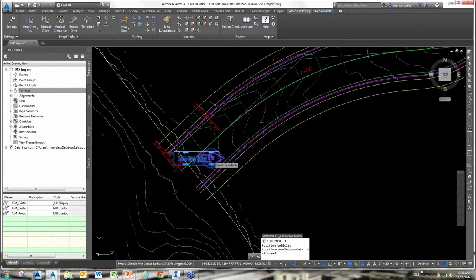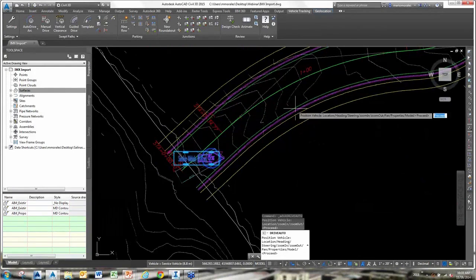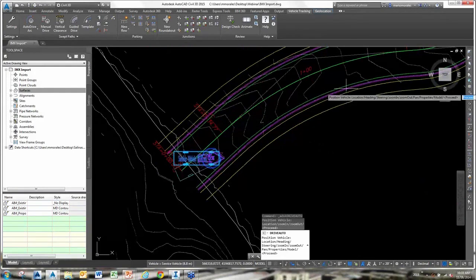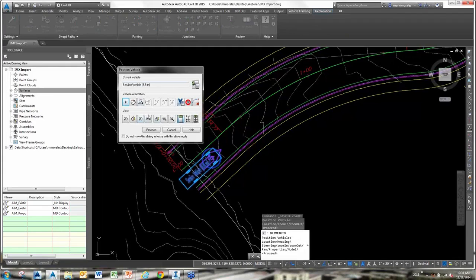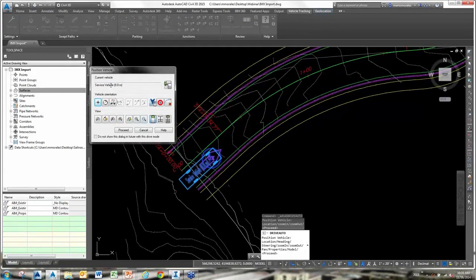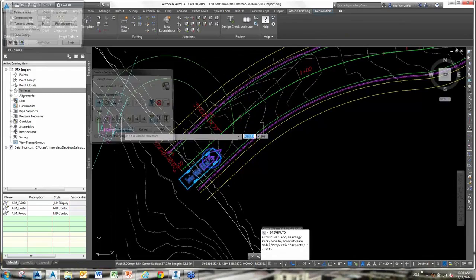So I can then go ahead and just click, place, and now it's looking for an angle. So obviously the farther out I pull, the more accurate, precise I'm going to set my angle. It brings up a dialog box for my vehicle positioning. And if I oopsed it, maybe I clicked the wrong angle or something, I could use any of these tools to clean that up and modify. I'm just going to say proceed.